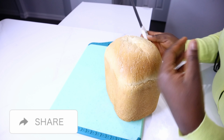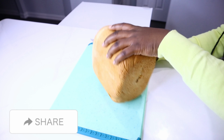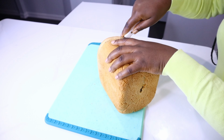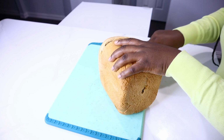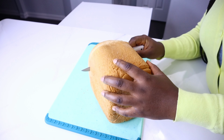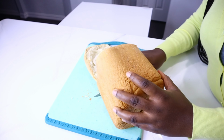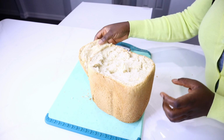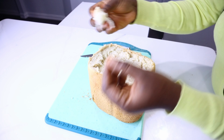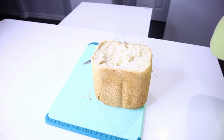So let's do the taste test. Okay, let's see what it looks like on the inside. Ah, it's still very hot. I'm so impatient. I'm supposed to wait for it to cool before cutting, but I'm so interested in what it looks like. Oh, this is very soft. Guys, can you see? This bread is really very soft.